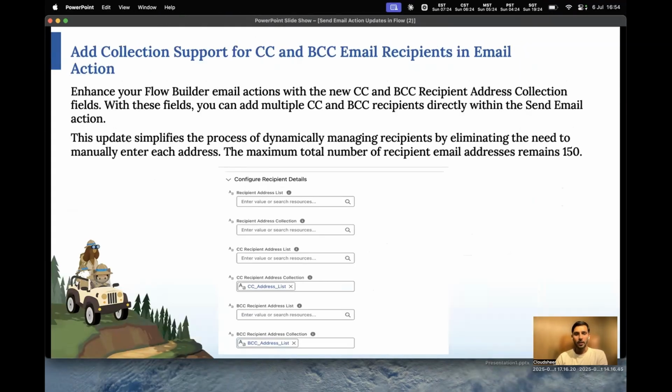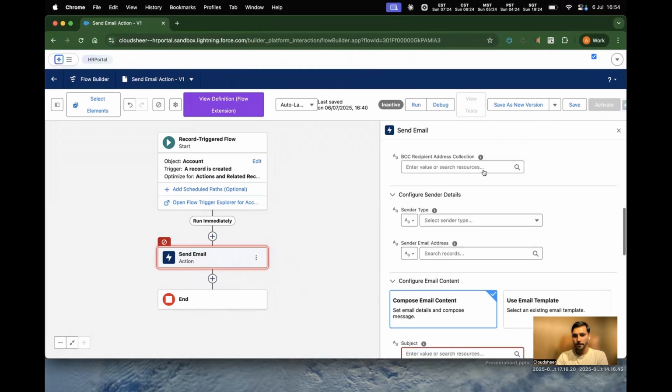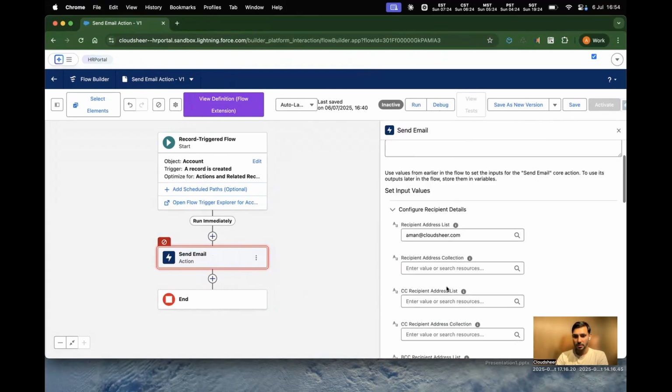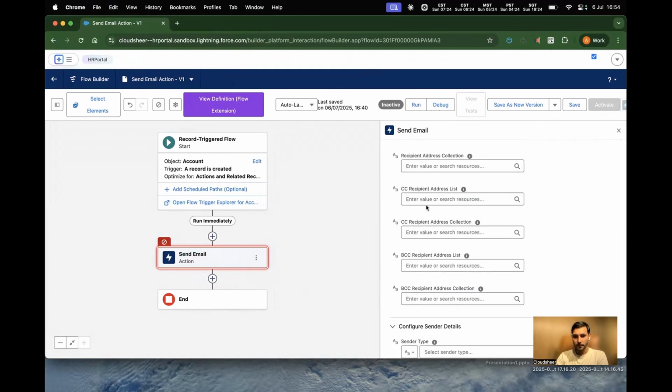Next. Now Salesforce has added CC and BCC email recipient support as well. So it has enhanced something. Before, we could not add collection variables for CC and BCC. Now we have collection support for that. Let me show it to you. If I go back to the recipient section, you will see the recipient address collection was there, but the CC recipient address collection and BCC recipient address collection were not there.